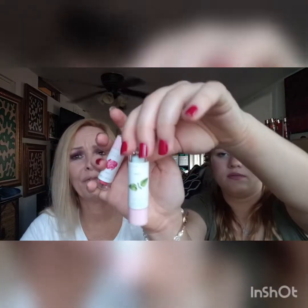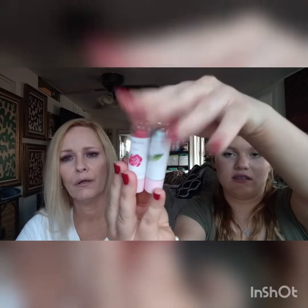And then we also got a trio of these lip balms. It was six. Yeah, sorry, six of these cute little things. I picked out the mango and for $3.99, that was less than a dollar a piece. And I put this on under my Too Faced matte, and now it's super perfect. Because the Too Faced mattes are super drying.